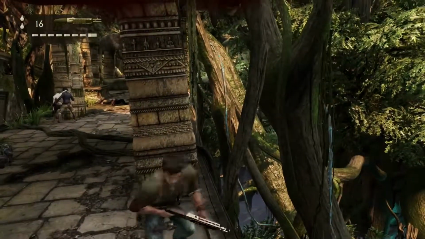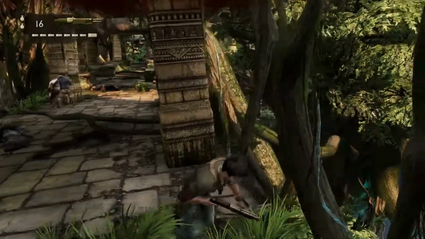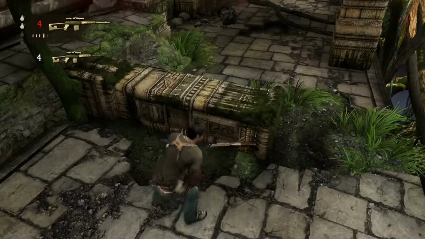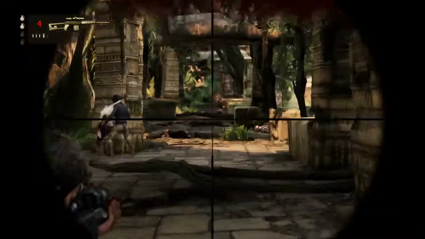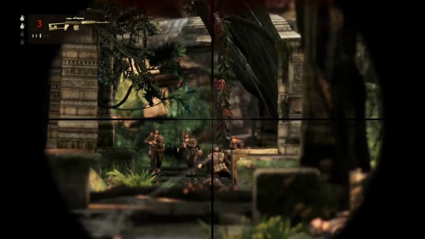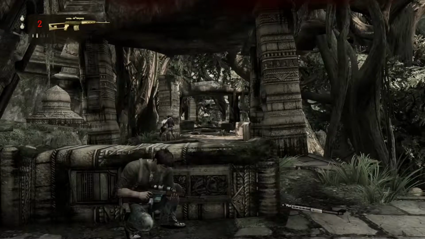And here comes the second wave. Sometimes they spawn in when I've gotten further across the bridge. I got a bit lucky. So once again, I duck down behind this cover. They are quite aggressive, so I try to use my sniper rifle as well as I can, once again.